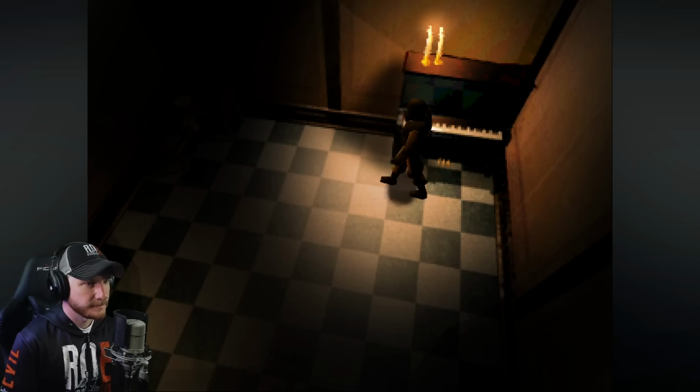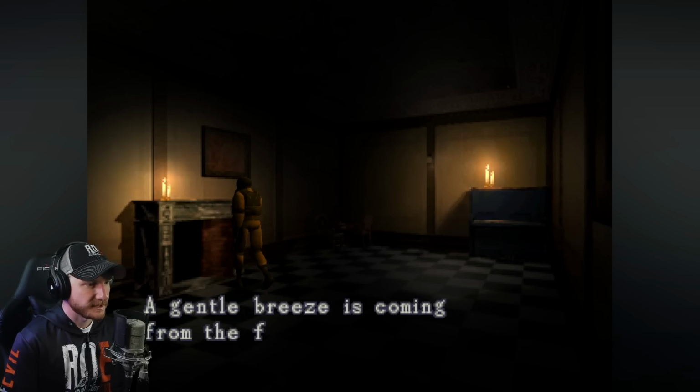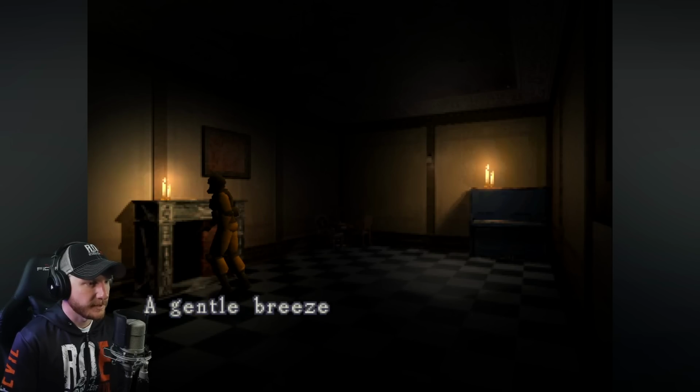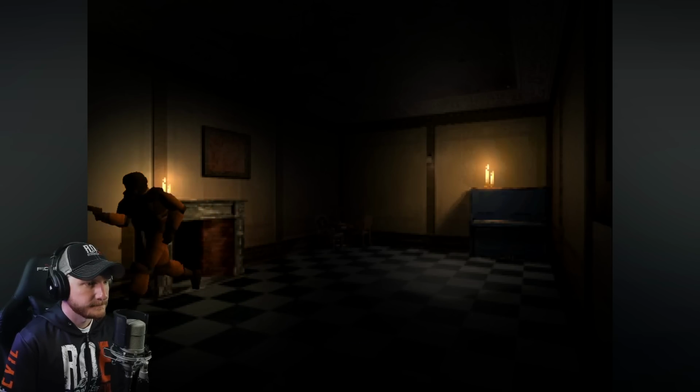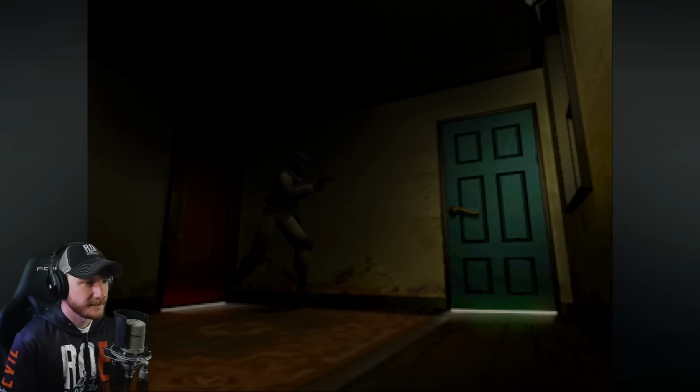An old piano. Just checking everything. At least from what I can see. Gentle breeze is coming from the fireplace. Go in it! I can't see anything back here. It's like dark, dark. Okay, let's go back out here and reset.